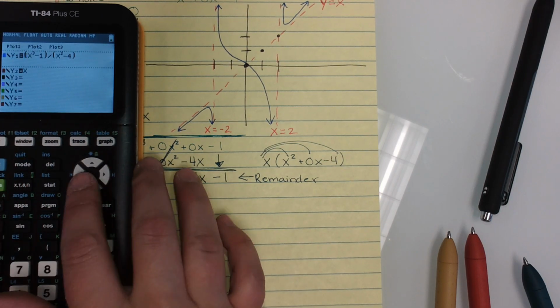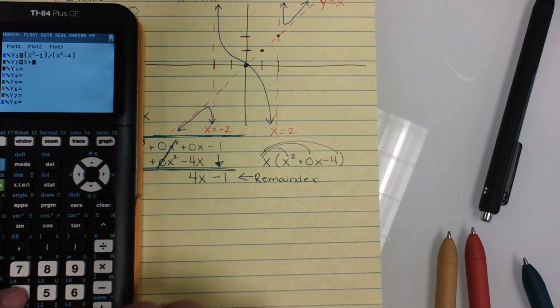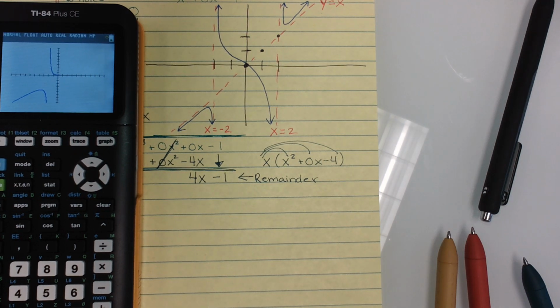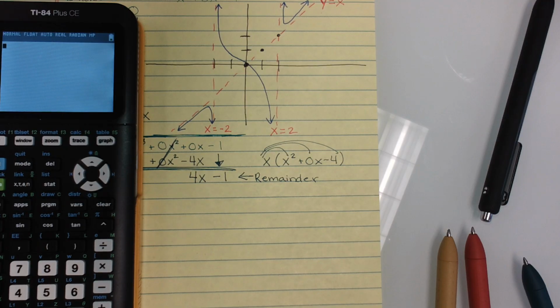If all of a sudden I had done my long division and got an oblique asymptote like that, that would be a major red flag. It's not leveling out at that. That would be an indication to check my long division, and I will say, check positives and negatives, and make sure you're subtracting first. Okay.